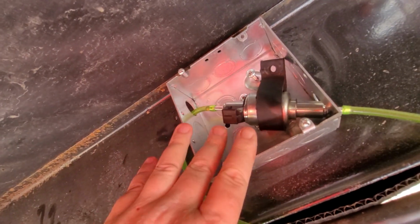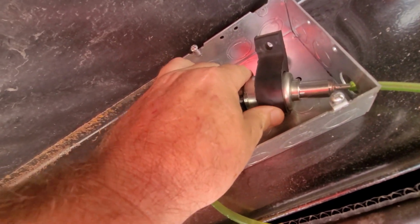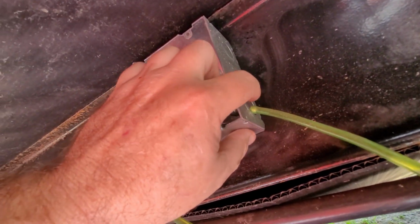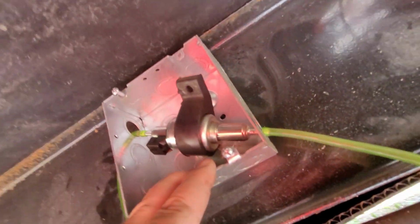So I just want to make sure that the wood is protected, mainly underneath where I had all that tape. That tape is obviously not waterproof, so I'm going to try and waterproof that as much as I possibly can. I've undone the plate here on the fuel pump, and I've actually undone the fuel pump. Somebody suggested that I get grommets for right here, and guess what? I forgot them, so we're going to have to do that another day.